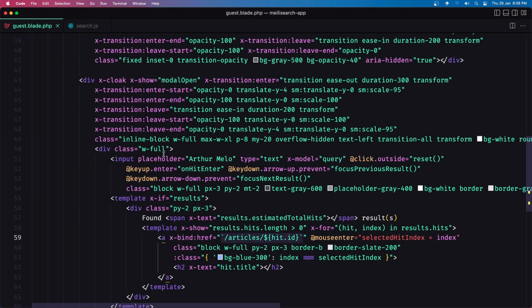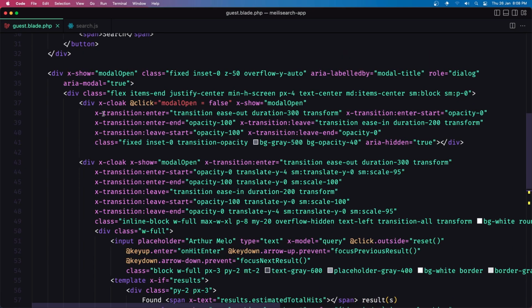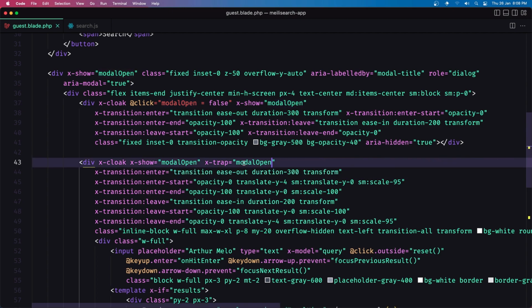And I'm going to add that x-show. We have here x-cloak, and also we need to work with this x-cloak here. And I'm going to add this in here, x-trap to open, not to open, but the modal open. I'm going to copy that and paste it here.